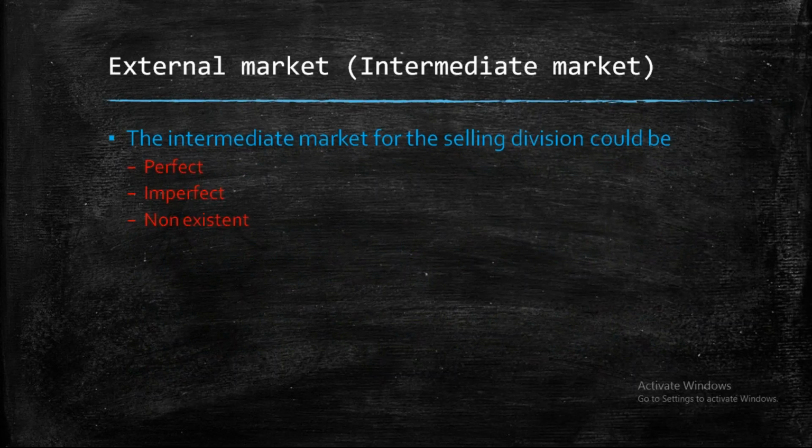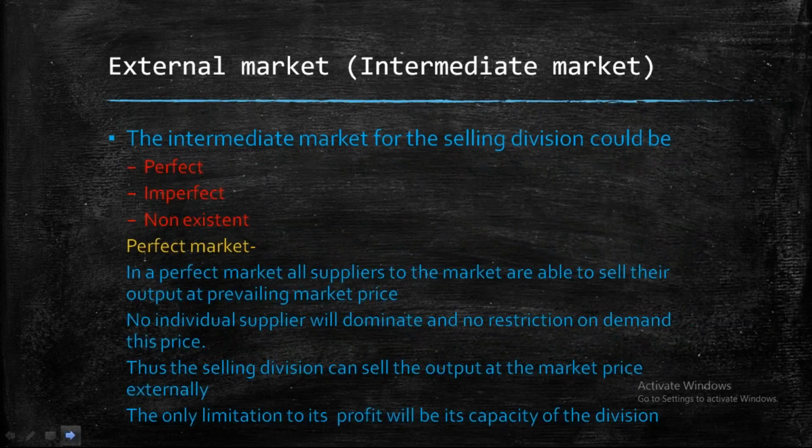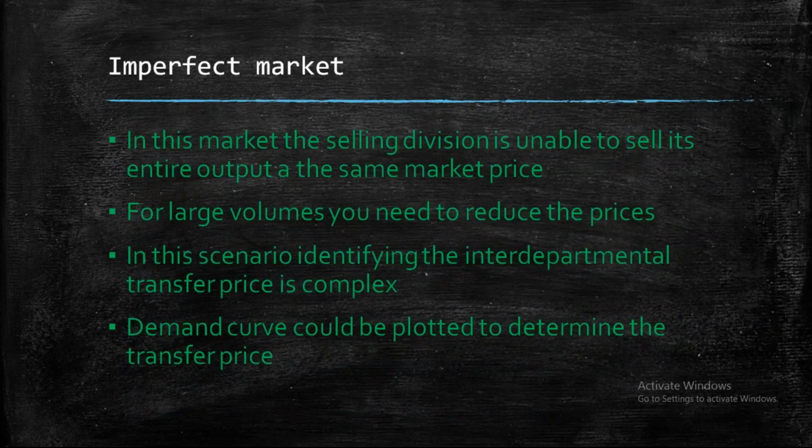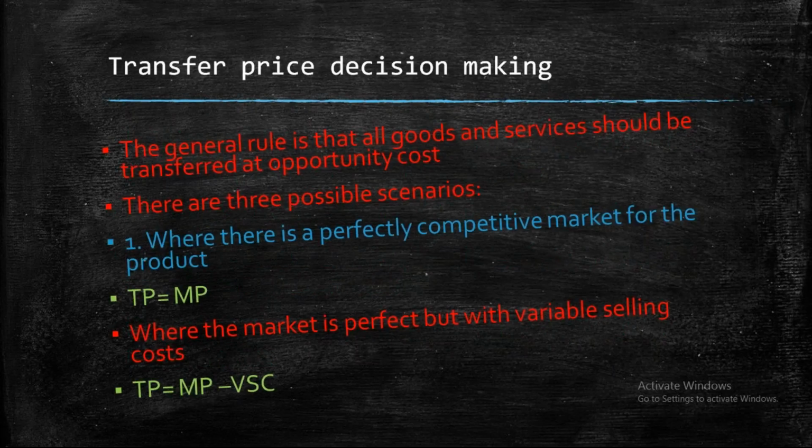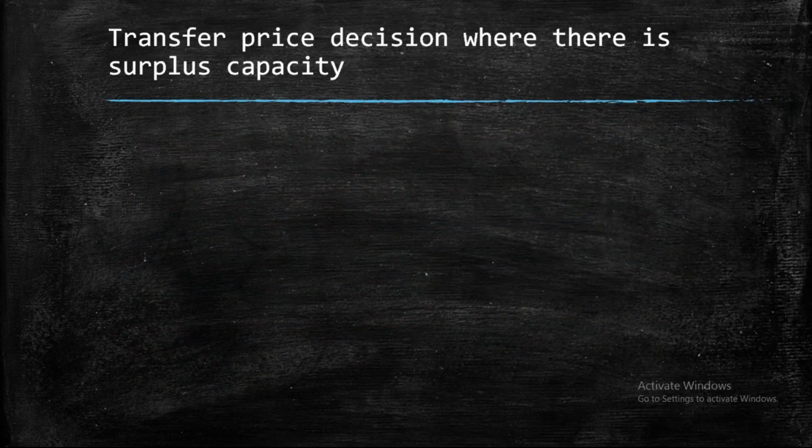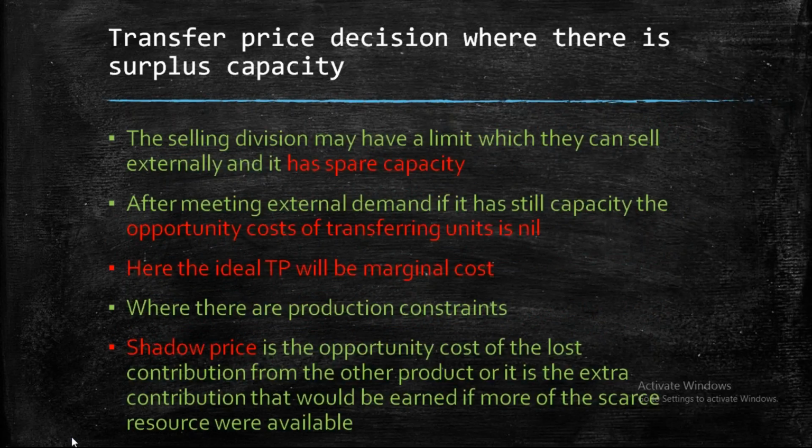External market, we don't have an external market here, so we don't need to worry about this one. Right? Here also we don't have the imperfect market, because we produce one film, in one company, and we sell that to our main distribution company. Decision making, this is also not available because you will not be selling at variable prices, because you have only one film and you want to recover the total cost. That's why. There is no surplus capacity here because you are producing one film, so that also will not arise here.